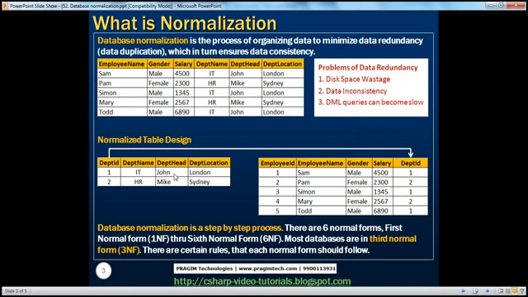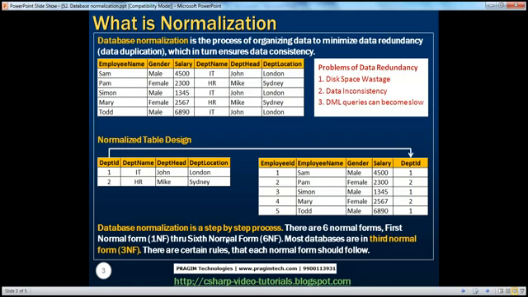Okay, so obviously here the data will be consistent. So when you join this employee table with TBL department, we're going to get consistent department names, or department head names for a specific department. Okay, so this way, normalized table design can reduce data redundancy, which in turn can actually save space. So we are saving a lot of space here. And your DML queries can also become faster, because just imagine updating 50 million rows versus updating just one row in TBL department table. How fast the DML query can be.